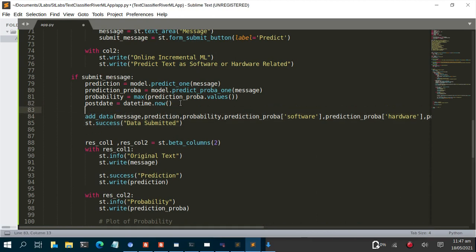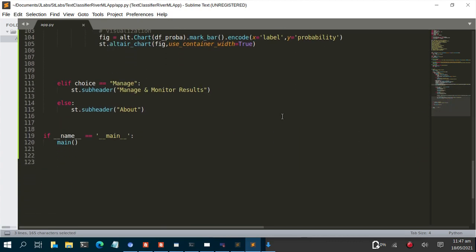So this is where the data is going to be at, right? So let's just add data to database, right? So that is it. We're going to add the data to the database. Perfect. Here. And now we can just go back again to the manage option and see what we can do here.